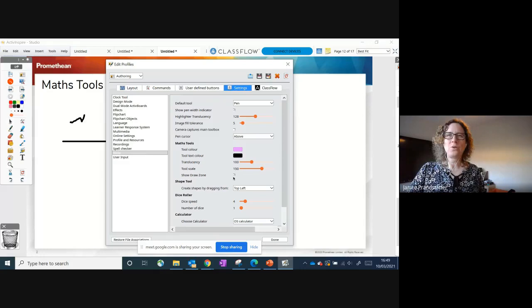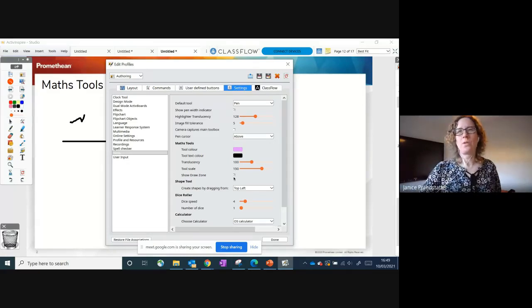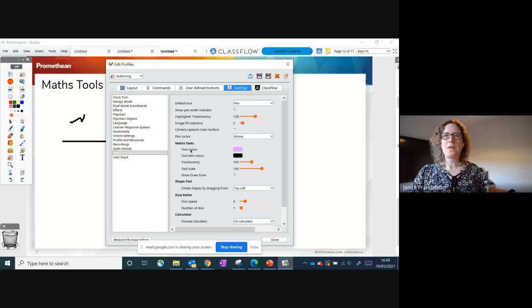This is the one that I showed you that had the draw zone. So if I want the draw zone, just to make it easier so my learners know where to put the pen to draw the line with the ruler, I just show that draw zone there as well. But what I really like about this is that I can customize that again, just to make it look a little bit more similar to the tools that the children are using at their desks as well. You can see here you've got some options for the shape tool. So it always defaults to you drawing a shape from the top down. But if you want to, you can change that and draw shapes from their center as well.